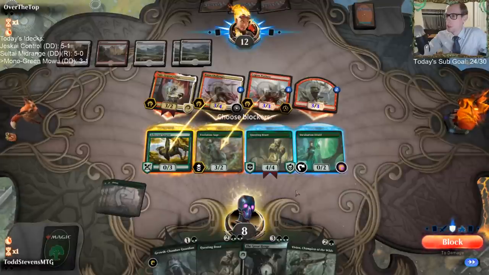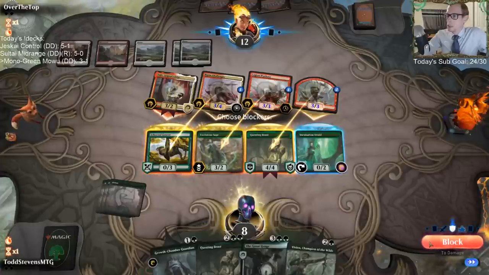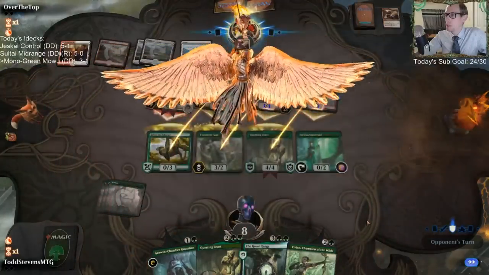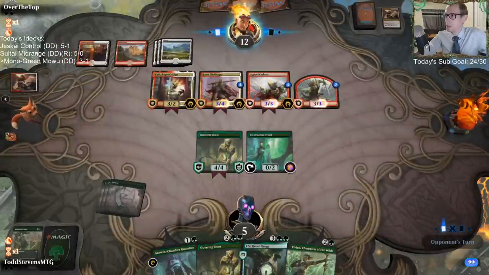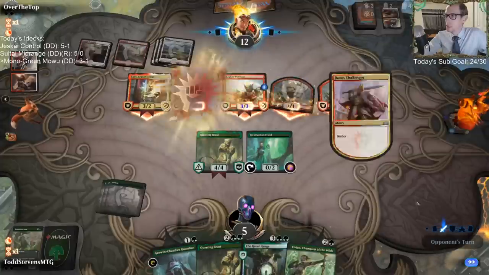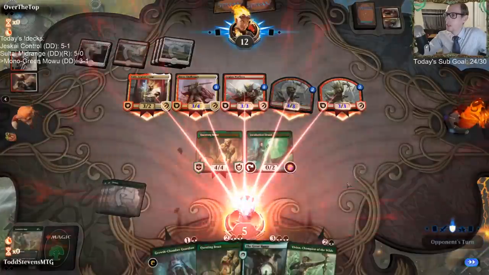This puts me down to 2. So I guess I have to block with Questing Beast, because they have a pump spell to kill Questing Beast. Chance for Glory. We cannot survive that. That's cool. So they'd have an additional combat phase after this one too. Would have three combat phases there.